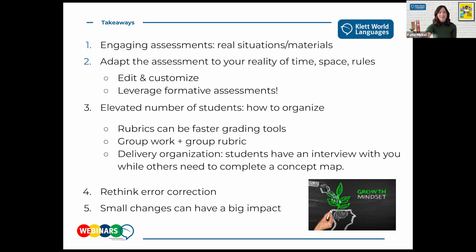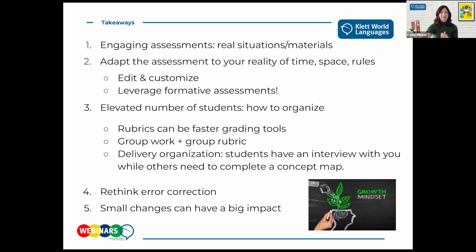And if IPAs are meant to take a few days, but you only have one day that you're allotted for assessment, is it possible that you could borrow 2 class days for doing those first 2 parts of the IPA and then leave the assessment day for that presentational mode? Is it possible that students could do the interpretive part at home? I mean, think about what you're able to do. And then both those things would still be proficiency aligned, just less grading pressure at once.